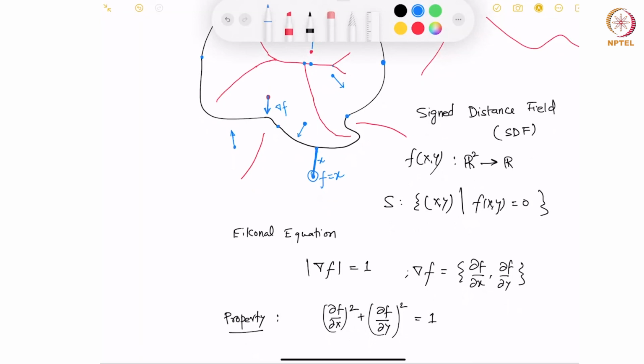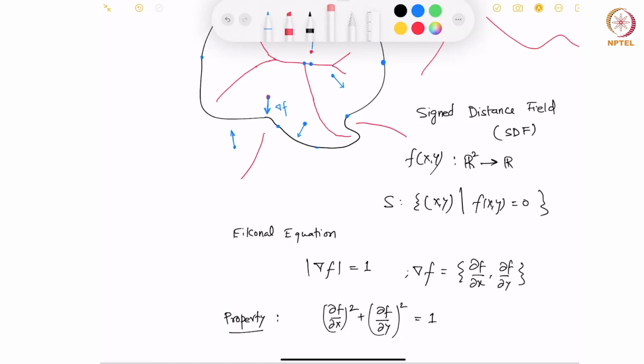Sir, I was not able to quite relate why only 45 degrees, why not more than that? Why not anything else? That's what I explained here. You walk a unit distance away from the surface. What will be the value of... okay, maybe I can try once more. Let me try once more.